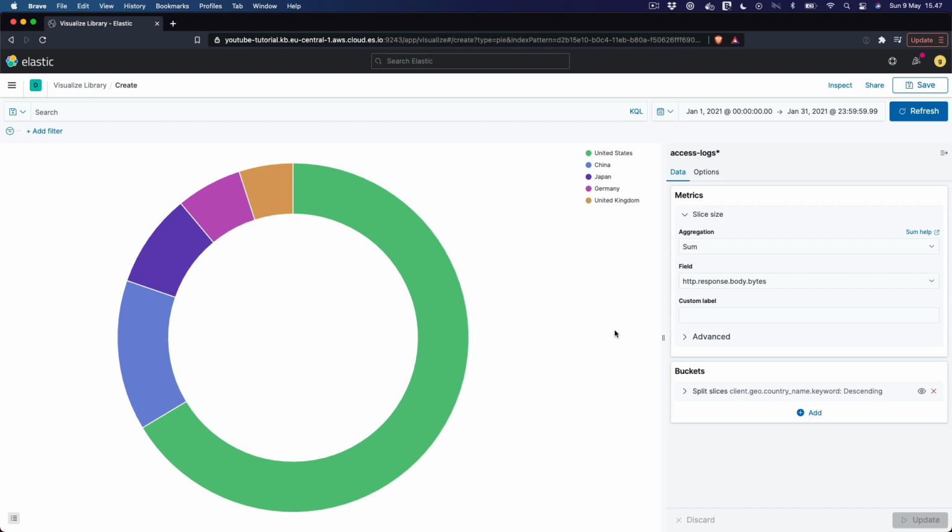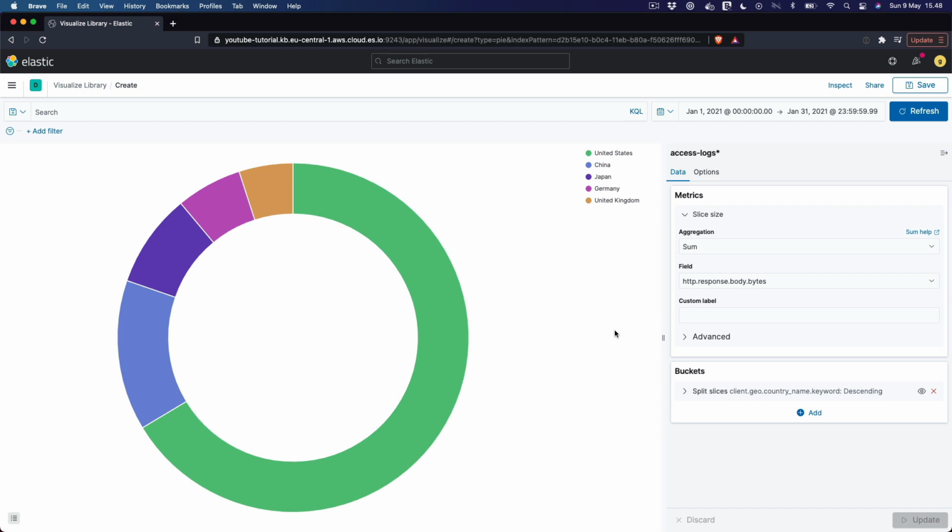The visualization uses the date filter that we have chosen, but it's important to understand that these dates are not stored together with the visualization. This means that if we were to place the visualization on a dashboard, for instance, its data would not be locked to the date filter that you see now. Instead, the visualization can work with any date filter and would use that of the dashboard instead. You will see that a bit later.